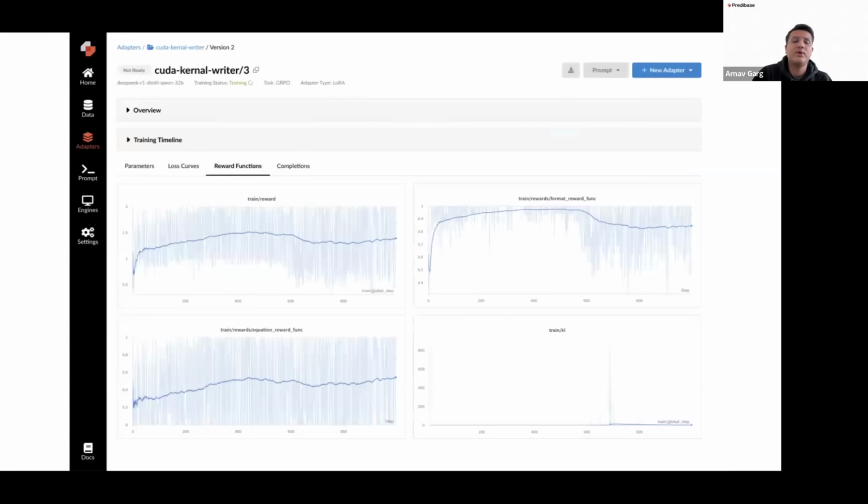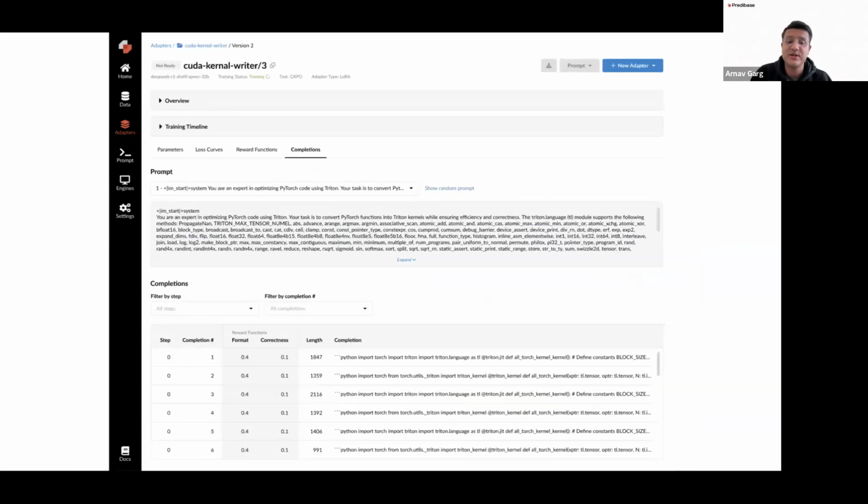And when we train, we're going to show you these reward functions, very similar to the ones I showed you. We show you on a per step basis, so you can see what it's learning and how each of those individual rewards is progressing, as well as the overall cumulative reward. And as you saw, it's very useful to see where it's struggling, what the trends are, and what the patterns are, because that gives you a lot of information. In addition to just seeing the rewards, we're also going to let you see the completions being generated per step of training, which is incredibly helpful in seeing what strategy the model is finding, like the aha moment that people talk about. They look at the generations themselves.